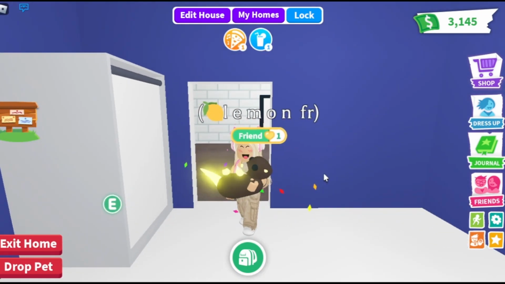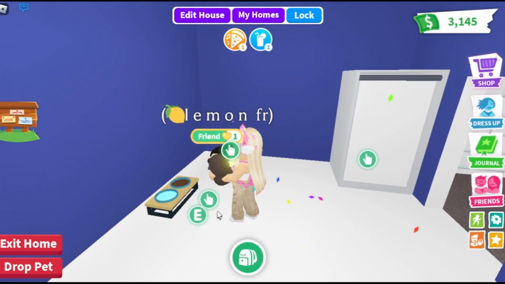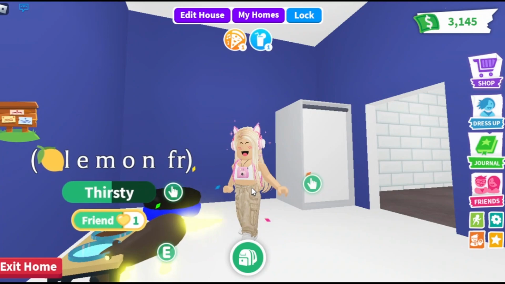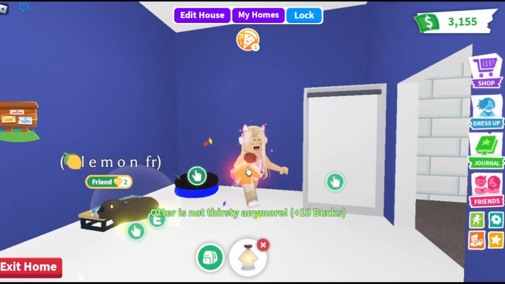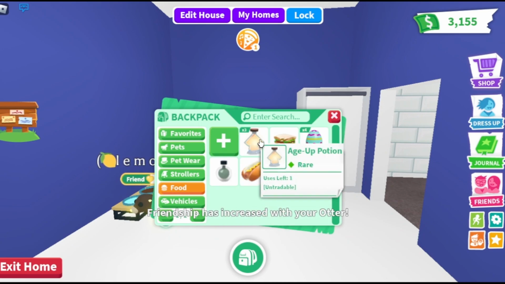Okay guys, so I literally think this is officially the last task. We're just going to feed our otters some water. I'm so excited. I worked so hard for this, but it's definitely worth it. And I can't wait to show you how the potion works in the end. Oh, we got it! Yes! Oh my goodness, now we have 3 of them.